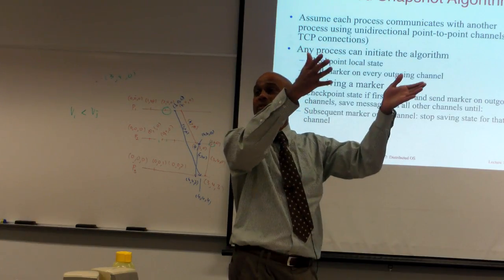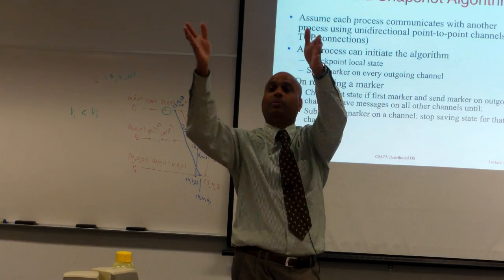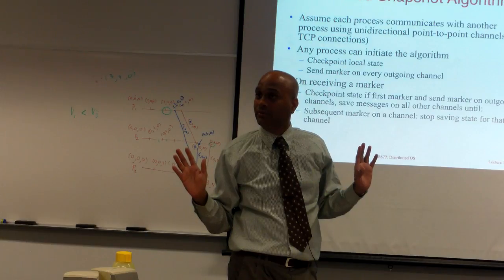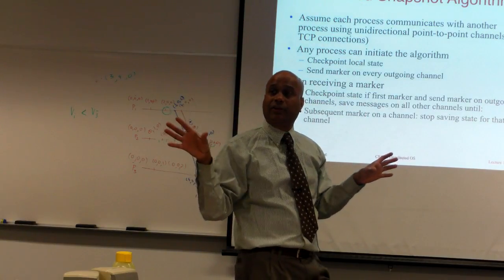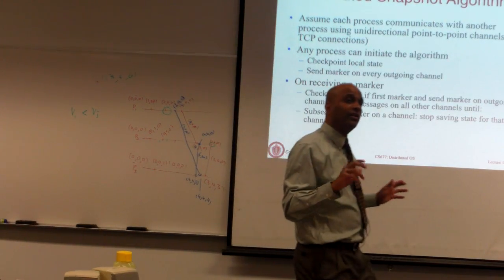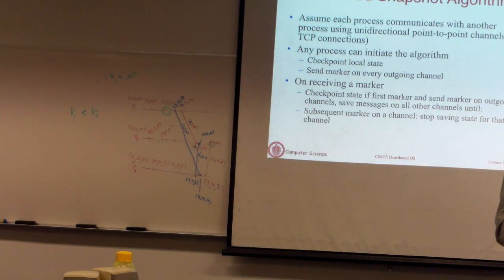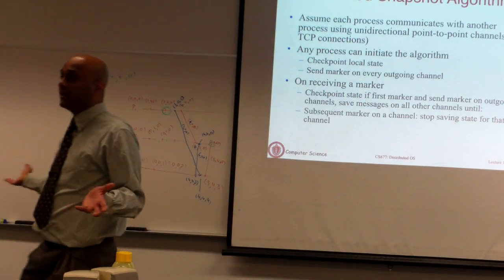Or vice versa, you took a picture here, and there's some bird in the middle of the sky that flew to this part of the sky after you photographed it, so you are not taking a picture of that bird at all. That's a missing message. Essentially, you are taking this snapshot at slightly different times, and because the state of the sky is changing, to say it's consistent I have to ensure that every bird that was in the sky is captured exactly once in some picture. Neither is it missing from all pictures, nor is it photographed twice. You want exactly that property here, where you will have messages in transit.